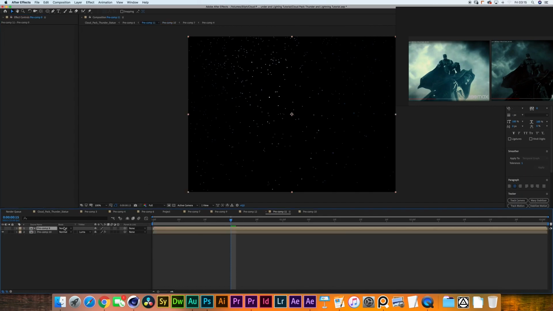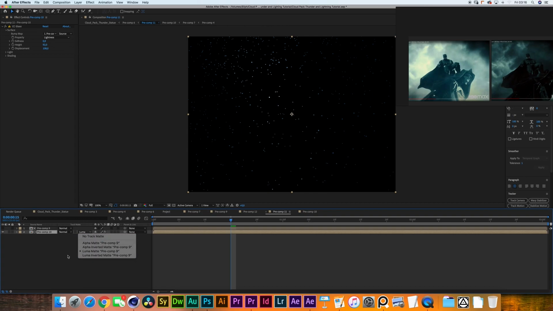I've precomposed those layers together. I've turned that layer off. I've set the bump map to that layer. I've set the track matte of the background layer to Luma matte as well. So we're alphaing out only the shape of these raindrops with the animation of the raindrops. And we are also using that animation of the raindrops, creating these CC Glass spheres on our background layer that are refracting the original plate.